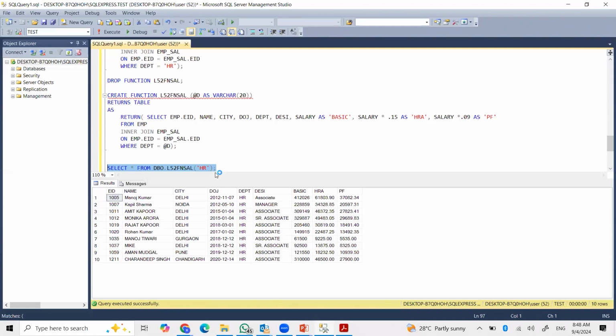And I have intentionally written the same query. If you remember, I have written the same query for the view as well, when I was giving you an example of the views. I have used the same query over here also because I wanted you to compare the view and the functions, so that I can tell you that actually there is no comparison between the two. Clear? So these are the table valued functions.